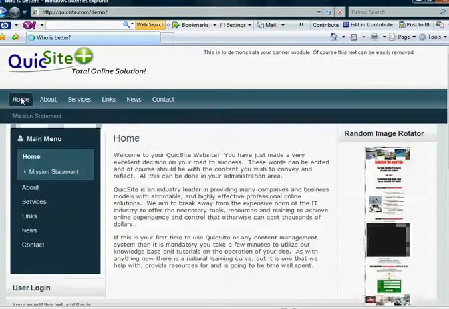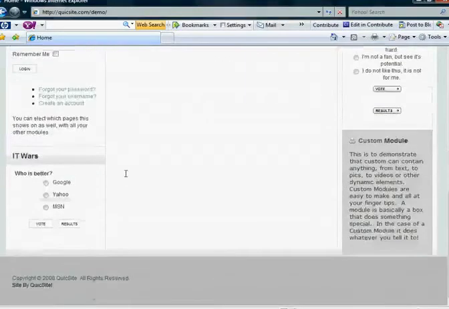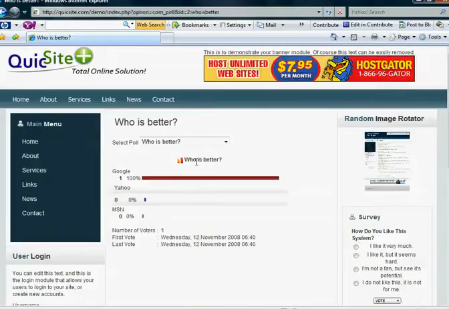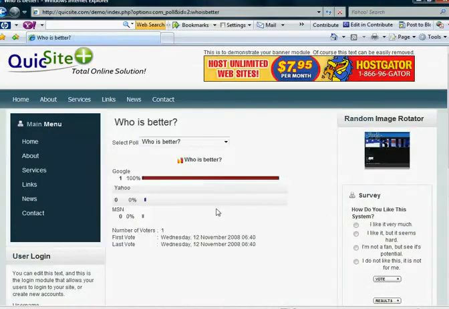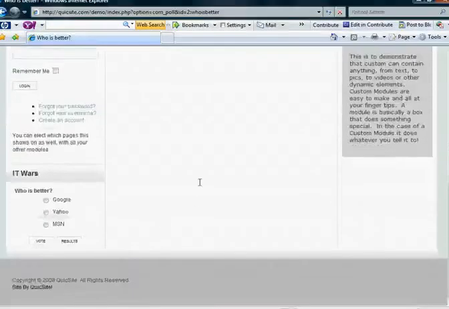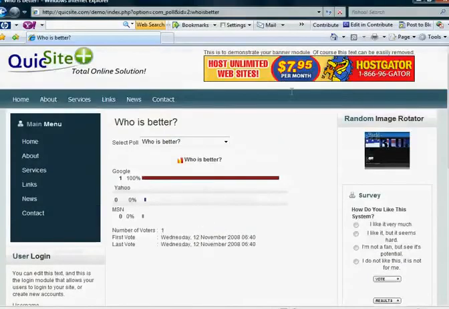So again, even if the user goes to another page, I've told this module to show on every page. They can always click the results button, and it takes them to here. And the nice thing about it is you also have a poll selector. So you may want to go to this poll or switch back. And that is how you add a poll. And as you can see, you can get very creative with this and generate a lot of interactivity and feedback with your user base. And that concludes this tutorial.